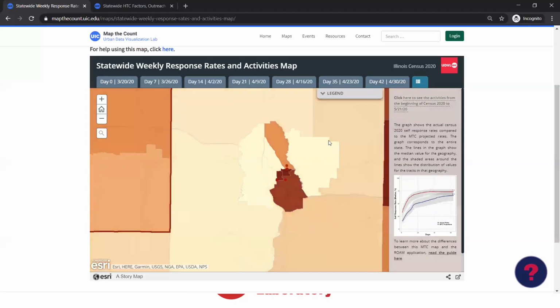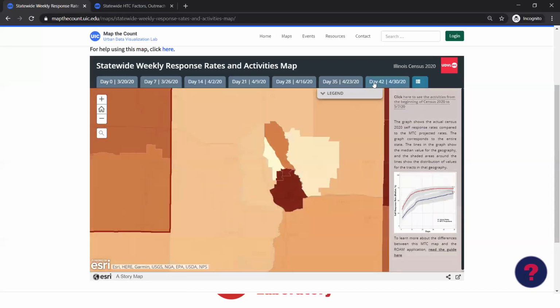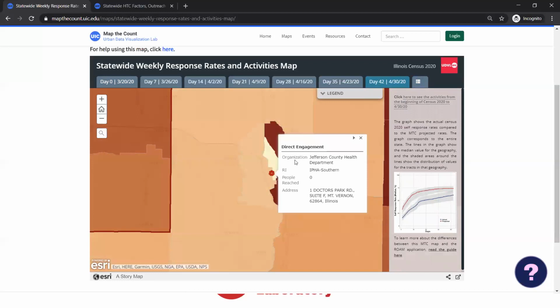That's a big jump. Okay, yeah, so now there's more activities happening. So you saw some big jumps earlier on. Let's go back a little bit, like here. So these kinds of activities, these were direct engagement. So the RI for IPHA, Southern, they would have a better idea about what those reports are for and what they meant. You can also, again, click on the arrow keys here to cycle through.